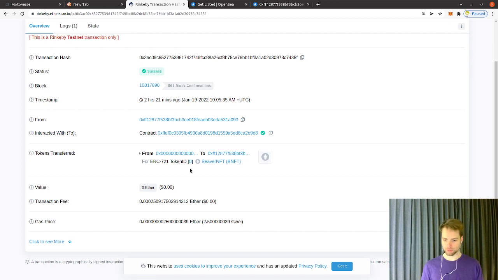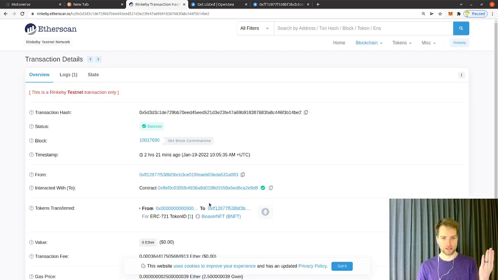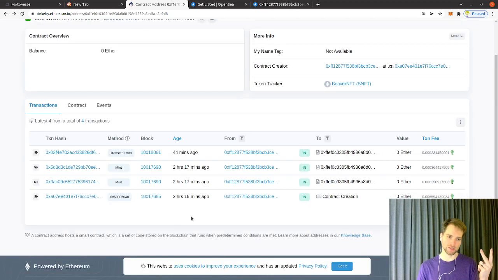So now we need to remember this address owns token with ID 0, right? So now we're going to look at the other transaction, and then token ID 1 goes to this address. So now we remember token 1 is also owned by the same address in this case.